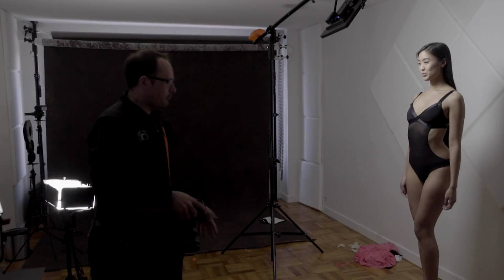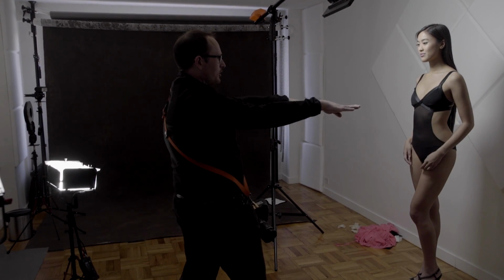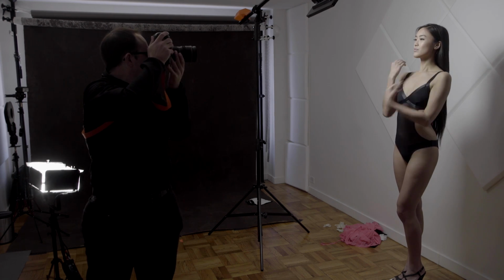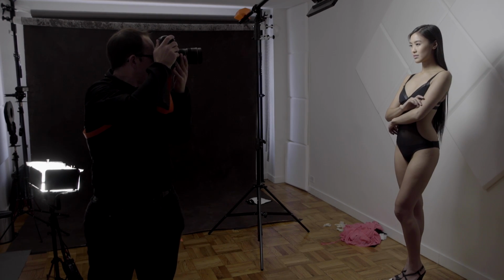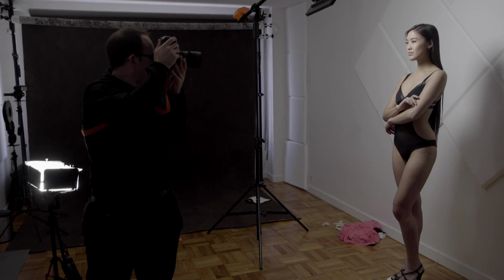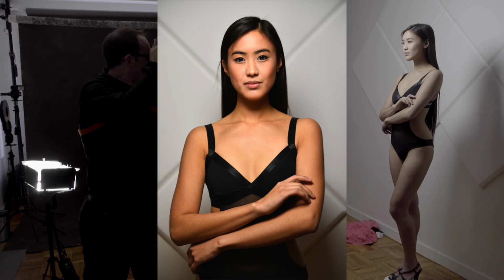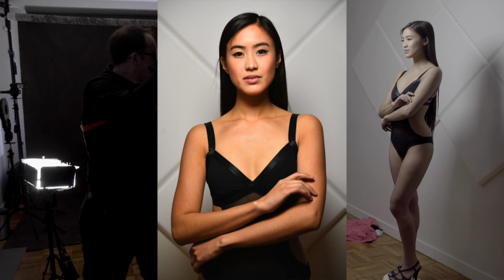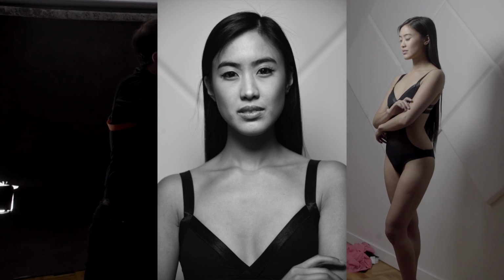Okay, so do whatever you like with your hands. This is only going to go to your ribs, but maybe just cross them in front of you. Can you tuck the hair behind your ears as well? Yeah. Nice. Perfection. Chin up slightly and look straight through me. Give me some intensity. That's nice. Come in even tighter. Okay, yeah, now these I think are going to just work great as a black and white.